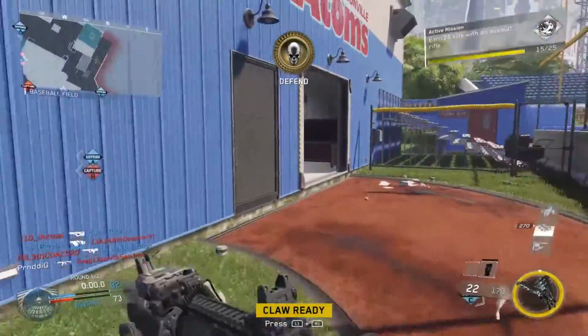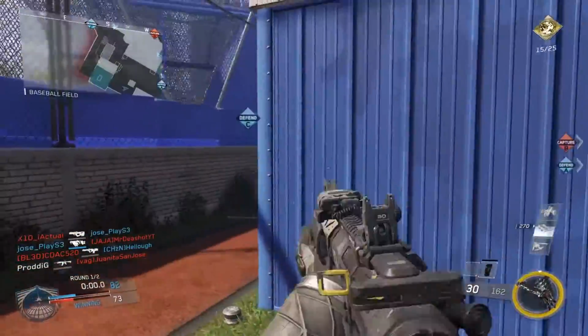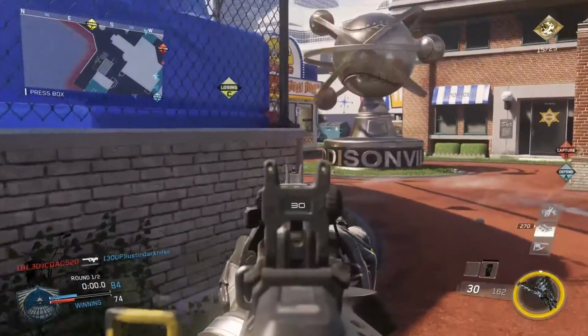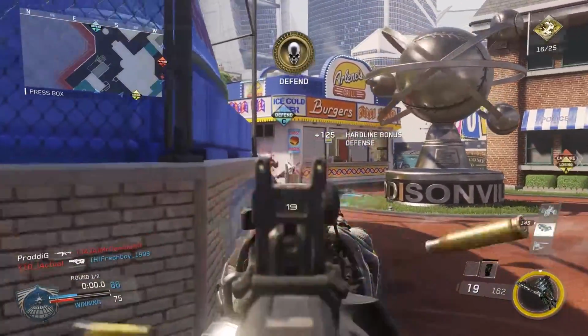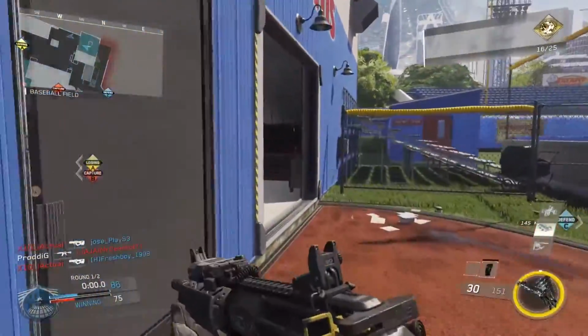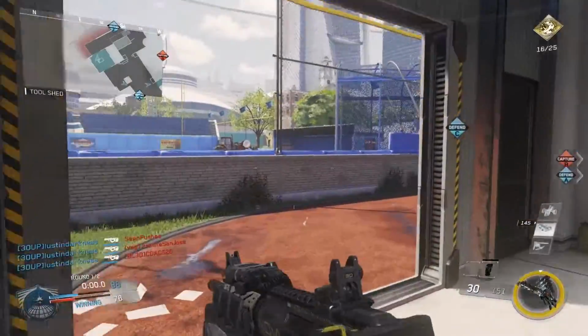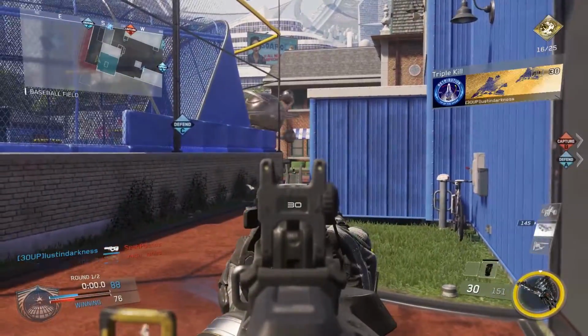They just feel average, kind of like Ghost in a sense, where there's a lot of buildings and stuff. They're definitely not as big as Ghost maps, so that's a good thing. But it's just the maps just don't really feel that great. There's a lot of buildings in all the maps. The flow just doesn't feel like it's there.